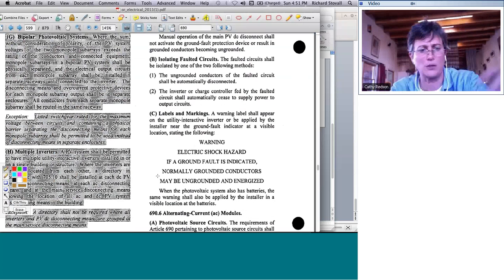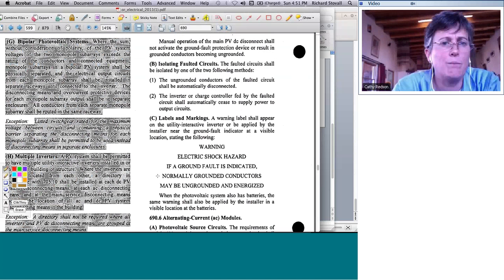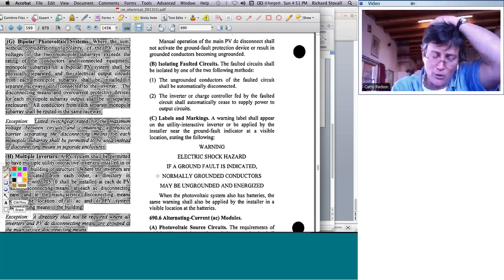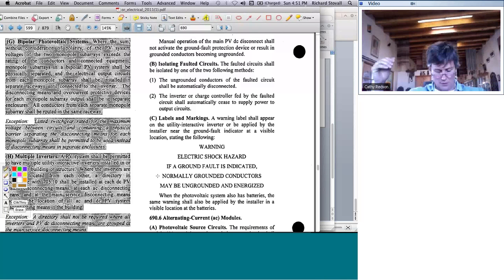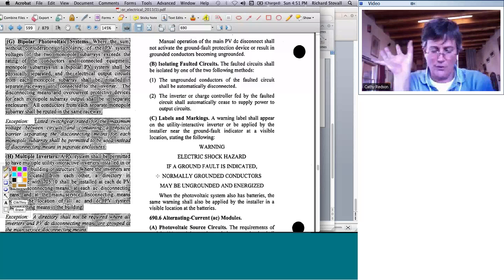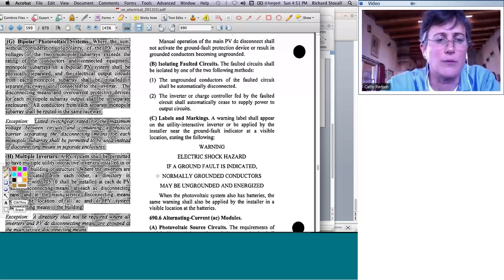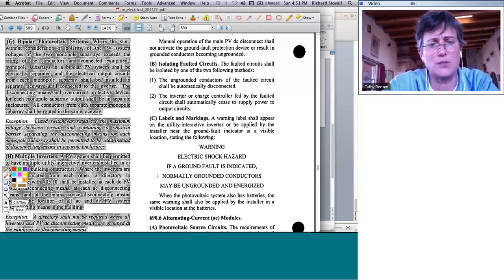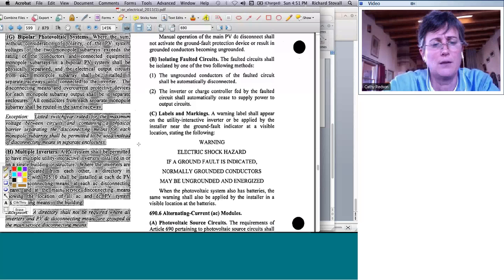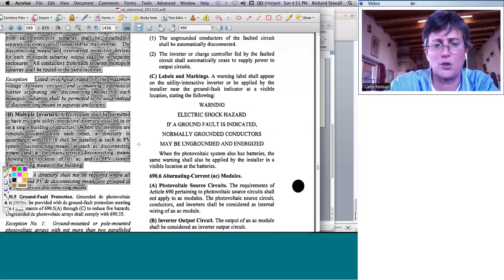Bipolar systems is another thing. There's information here about bipolar systems. I'm not an expert on that area. I do remember that there was a question about that. It wasn't a very complicated question, but dealt with maximum system voltage of a bipolar system being the absolute sum of the absolute value of the negative side and the positive side, and then if that is under certain temperature situations, corrected for temperature. I don't want to get into that right now, but there are different kinds of bipolar systems, and I think unless it's otherwise specified, that's one of the questions in the study guide that you should kind of look at.